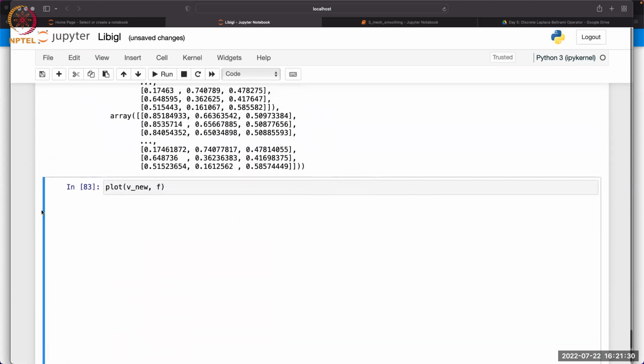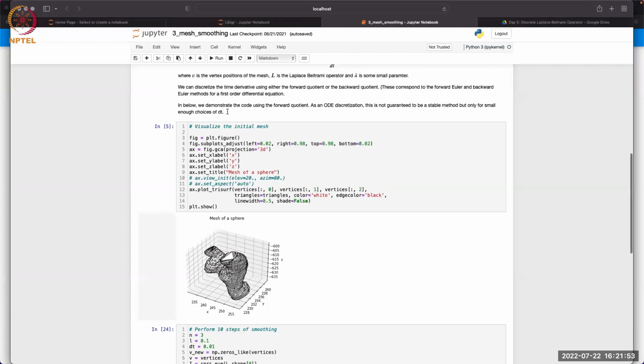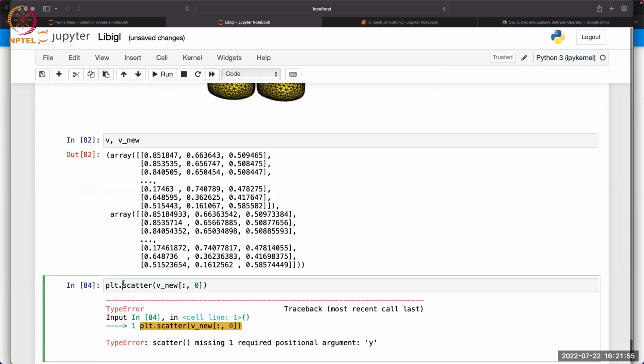Nope. You could do a scatter plot. plt.scatter of just the V new, of just the x. And we have to use 3D scatter. We want to see something. How do you do a 3D scatter? Scatter3D. Okay, and instead of this, shall I just add the link?